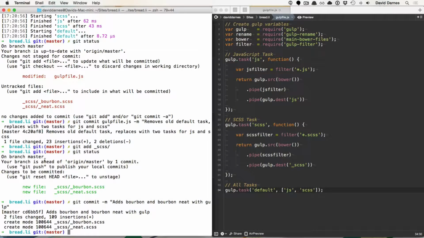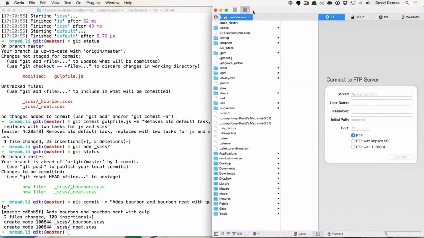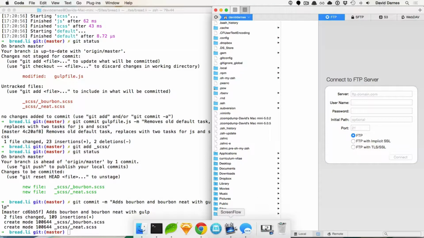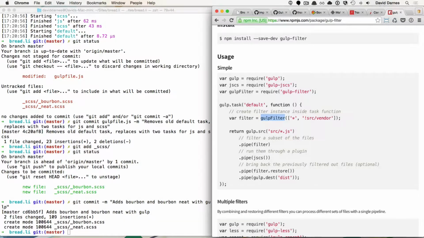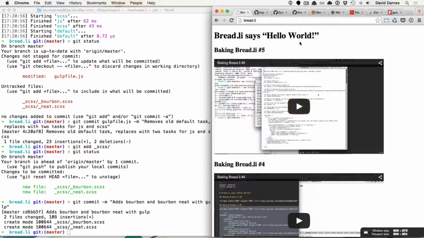Great. We're making progress. We're almost getting to the point where we can start doing a little bit of styles to our site design, because at the minute it's looking pretty plain.